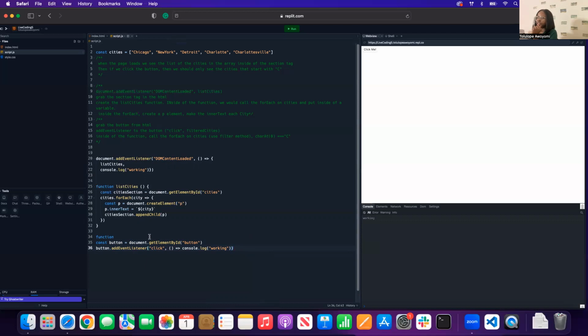I will create another function, and this function will be called activateButton. So this will take the activateButton function.